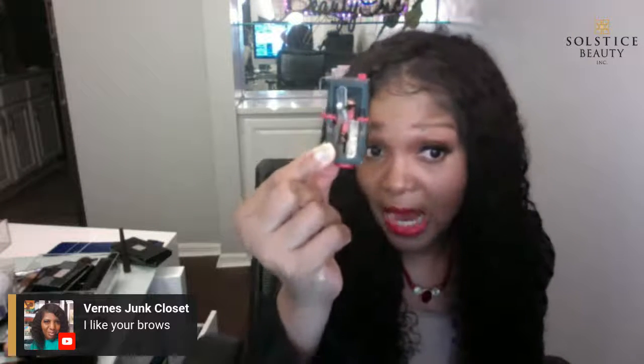And I was talking to my Instagram people about sharpeners. A lot of people have asked me about brow sharpeners. They don't have anything that sharpens brow pencils good enough. You need our pencil sharpener, and this sharpener is amazing. It's better than most of them on the market. I won't say better than anyone on the market. I haven't run across one that I like better than this, but you know, I have this, so I'm not looking for one. So if you find one that's better than this, drop it in the comments because I want to check it out.